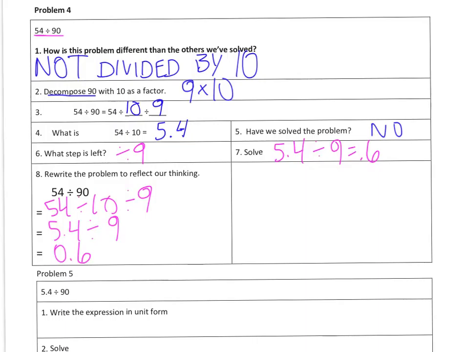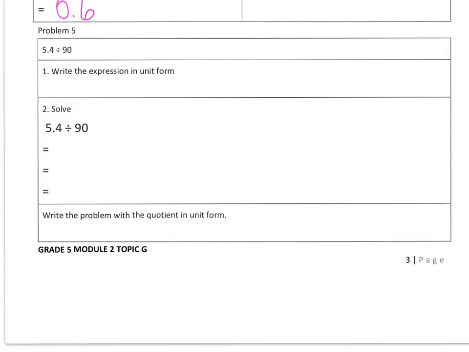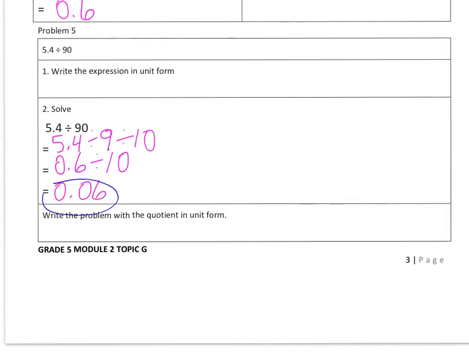So let's keep going. So a slightly different question. We have 5 and 4/10 divided by 90. So we're going to break that down the same way. Actually, I want to show you guys how to break it down a slightly different way. So let's do 5 and 4/10 divided by 9 divided by 10. Well, 54 divided by 9 is 6. So 5 and 4/10 divided by 9 is 6/10, divided by 10. So that means we just have to move the decimal over for 6 hundredths. So there's a slightly different way to do it. You could switch the 9 and the 10. So whichever makes the most sense to you to do first.